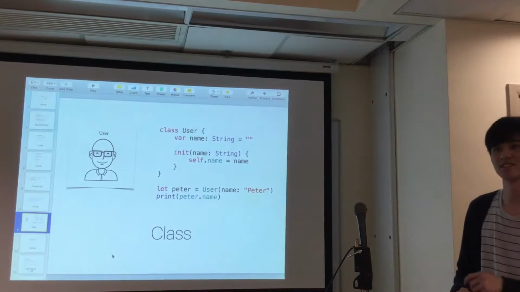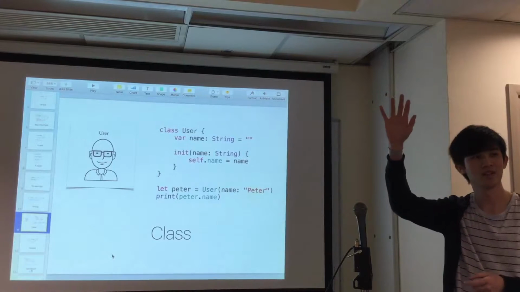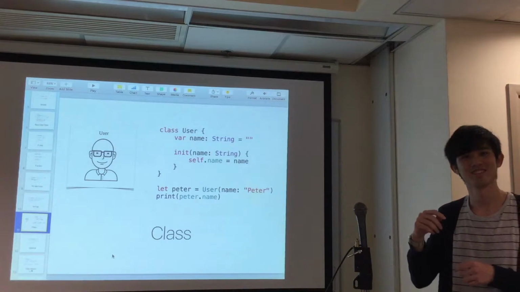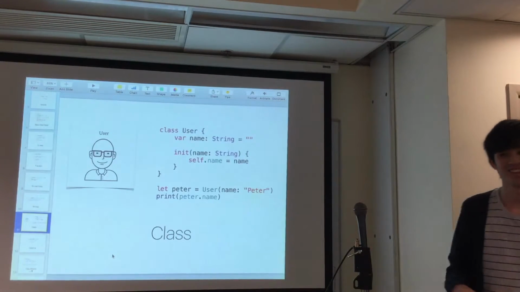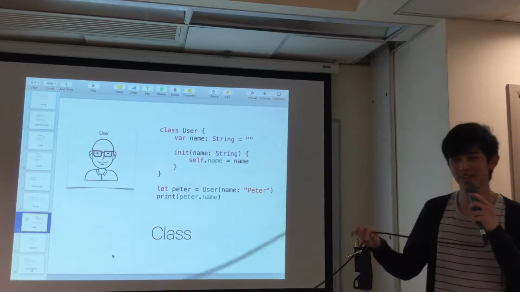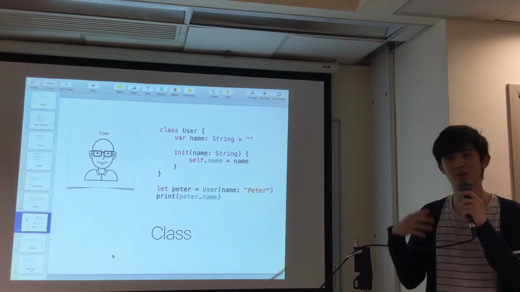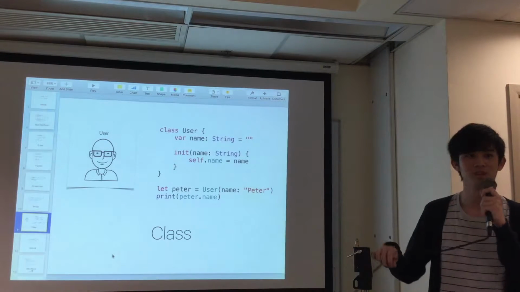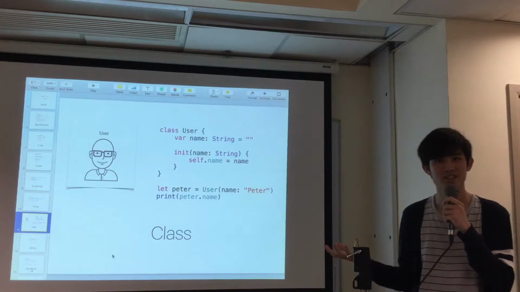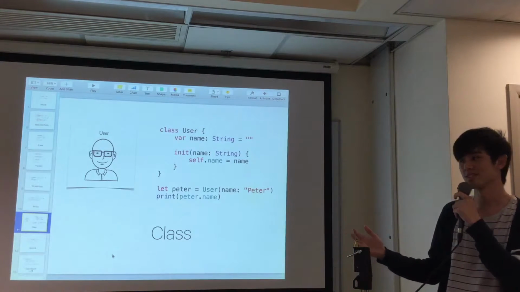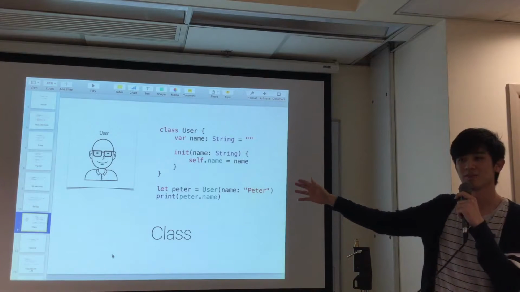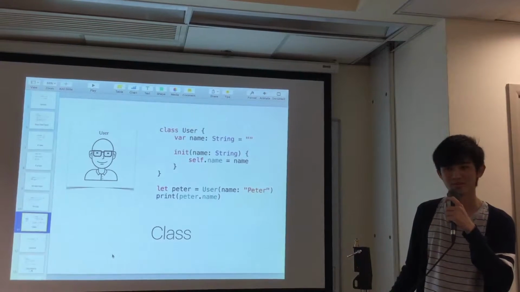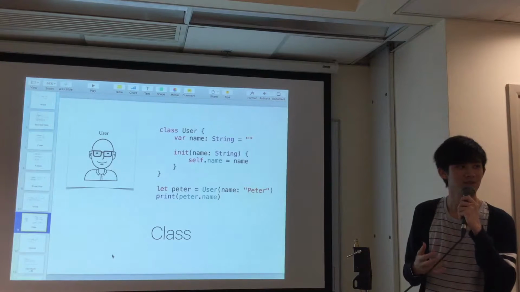So the next thing is class. Any one of you heard of object-oriented programming? OOP, OO programming. Yes, I have heard of it. Actually, in the programming world, we try to model the real thing. So we are creating class as something to model. Let's say we have a user, and then we declare a class called user just to model the real person in our program, so that we can better control what's going on in our program.